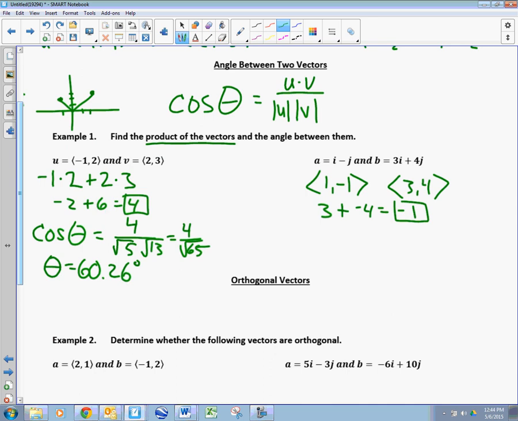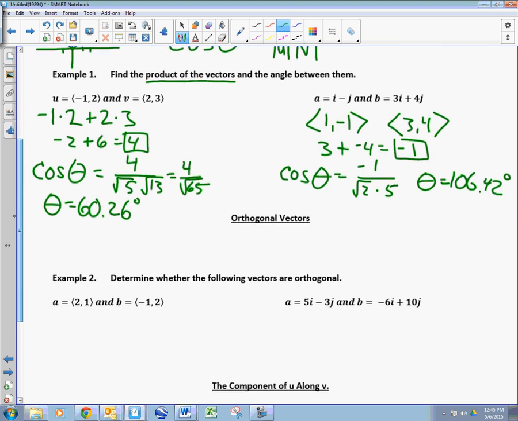All right, what do you got? We got cosine of theta is equal to -1 over the root of 2 times just 5, right? Okay. So -1 over 5 roots of 2. What do you get when you inverse that? 106.4243 degrees, whatever. There you go. You're able to inverse and find that. All right? Can you find a dot product? Can you find an angle between two vectors? Good. So there's some easy points for you on the test.